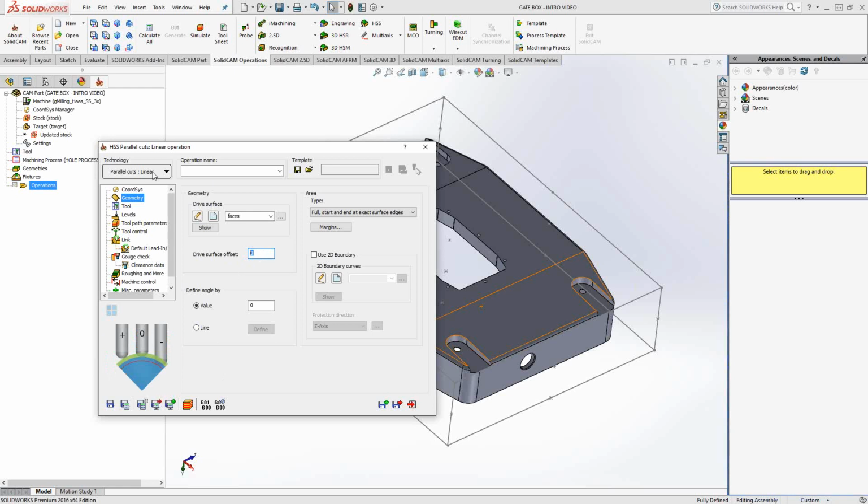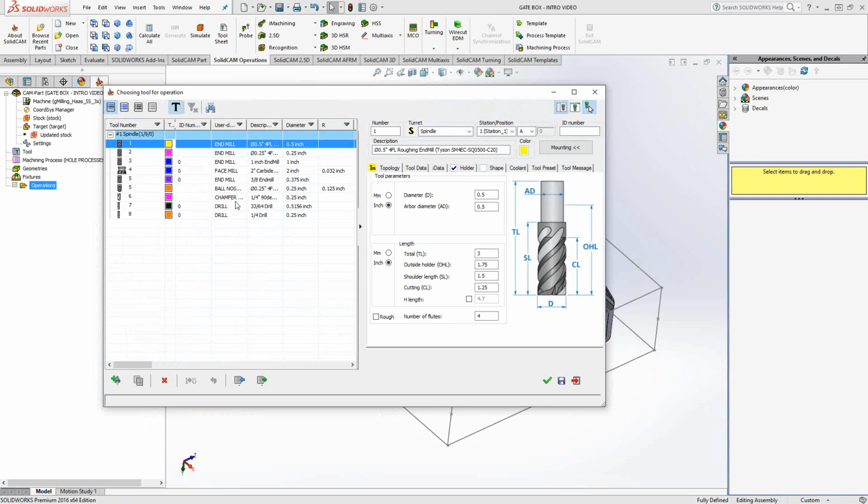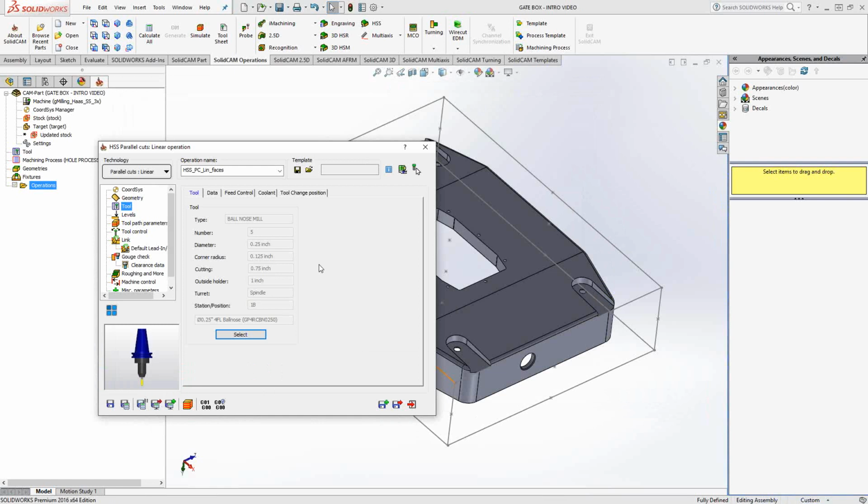Because we're doing parallel cuts linear, I'm going to define it either by an angle from the x-axis, or I can define it by a line and 2 points. But today we're just going to go with the default x-axis. Under tool, this is one of the few toolpaths that can use any type of tool in your library. So if you want to use a flat end mill, a ball nose, a bull, a shape tool even, it's one of the few toolpaths that can do undercutting because of the way that you're defining it using surfaces. You can do undercutting with this toolpath, which means you can use lollipop cutters on this one as well.